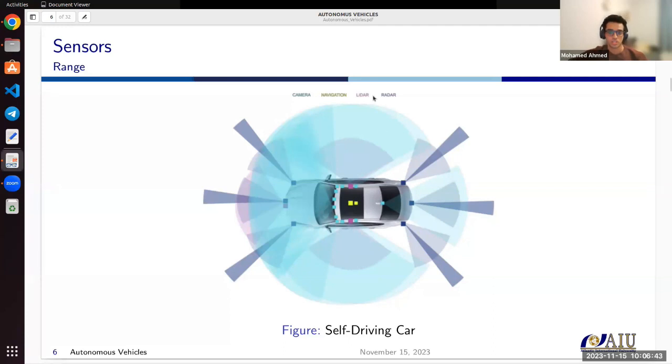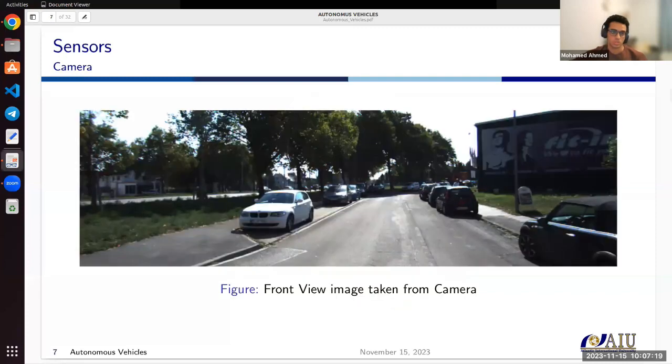The radar has maybe a smaller field of view, as you can see, but it has a higher range, so it can give you up to maybe 500 meters or so. So the radar has a longer range than the LiDAR. The camera also doesn't have a very wide field of view. It has maybe only an 80-degree field of view, and so on. So this is about them. Each one has its pros and cons, and we'll talk about this in more detail. So let's go and talk about each sensor.